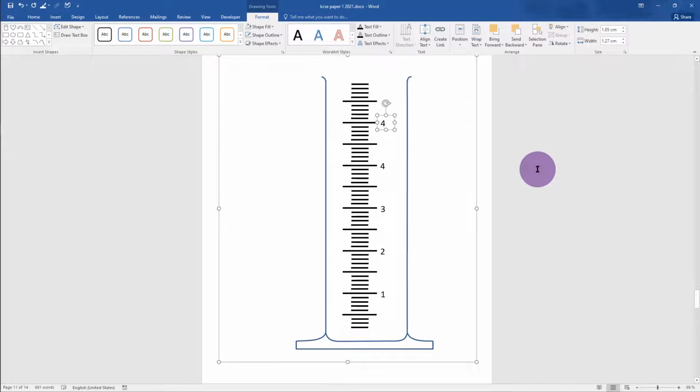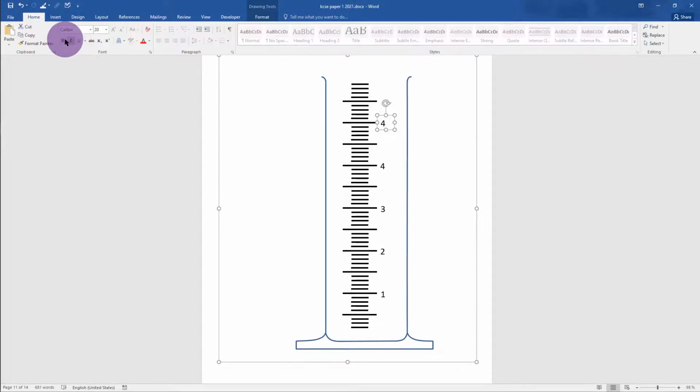And there you have it. I could have made one of these numbers to be bold so that every other number over there will be bolder. So, oh, this one's supposed to be 5. That one's supposed to be 5. This is 4. So make the numbers to be bold. And you can see I've taken a very short time to draw this measuring cylinder. There you have your measuring cylinder.